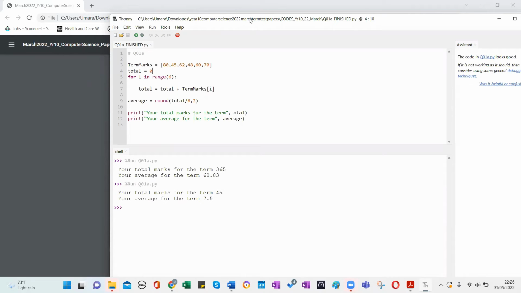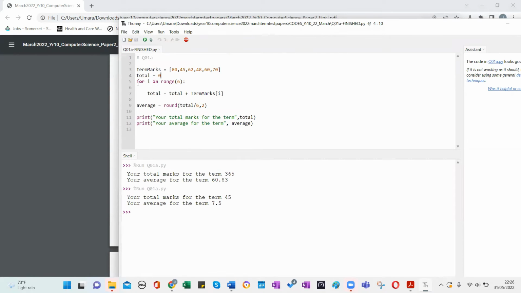Rather, you can see here in the for loop, it goes only 6 times. So even if I change the array here, I can even amend the array without asking the user to enter.